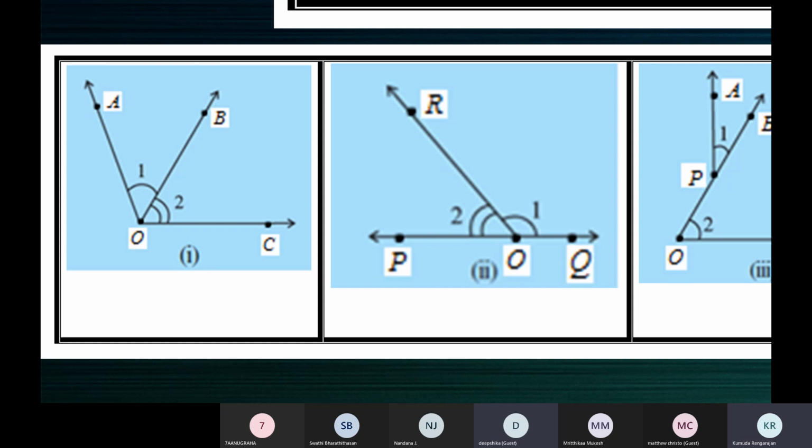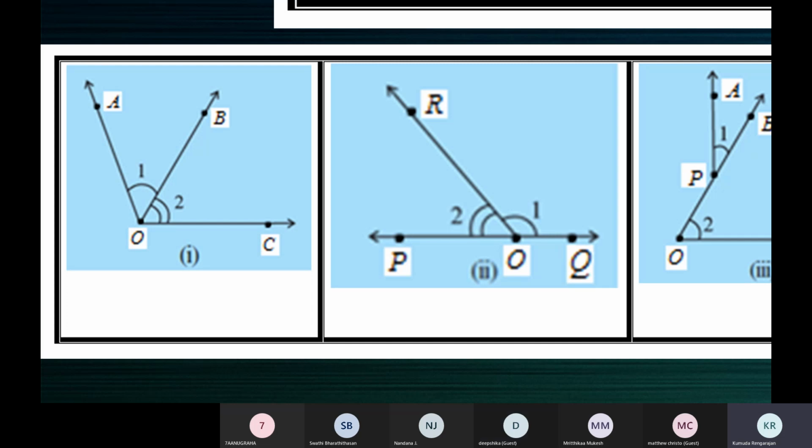Okay, good. But you should name the rays from this endpoint: OP, OQ. It's not PO. You must say OP. This endpoint you must say first and then the direction in which it is extending. When we say OP, that means it's going in the direction of P. Yes, OP, and OQ. OP and OQ are the non-common arms.